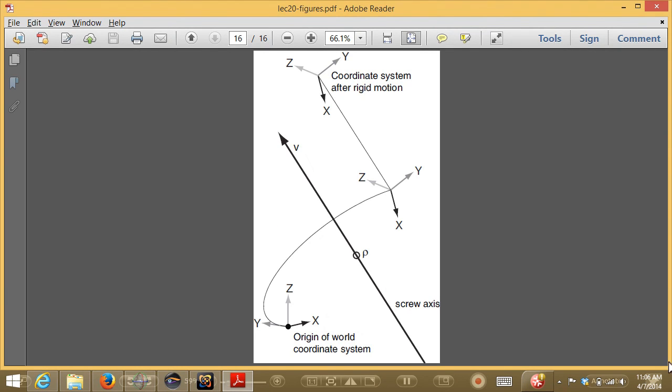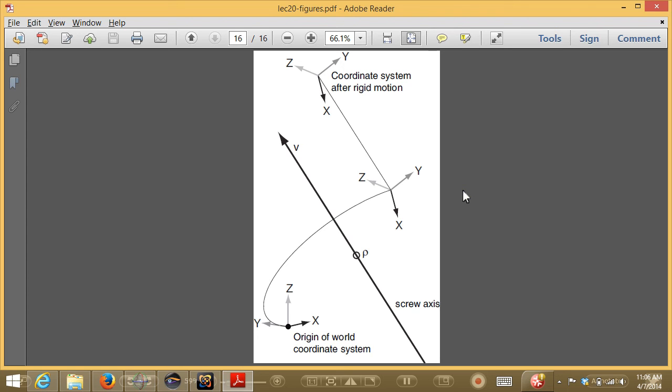A twist is like this, where this is my before position and this is my after position. Instead of thinking about a rotation matrix that translates from here to here, I can think about finding a vector in 3D where I rotate a certain distance around the vector and then move along the vector. So there's a vector I have to figure out, a center point, an angle, and a distance. I can take the same 6 parameters and represent them as a twist where I rotate around this vector and move along the same vector.